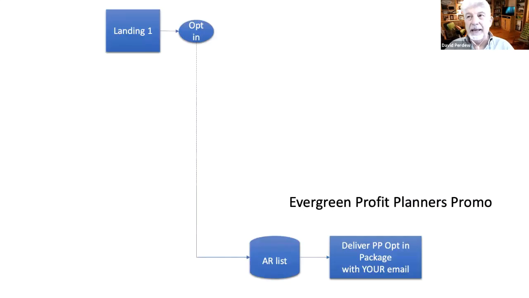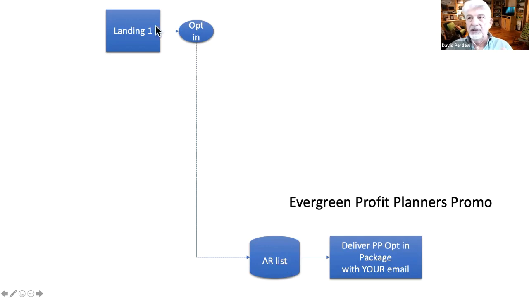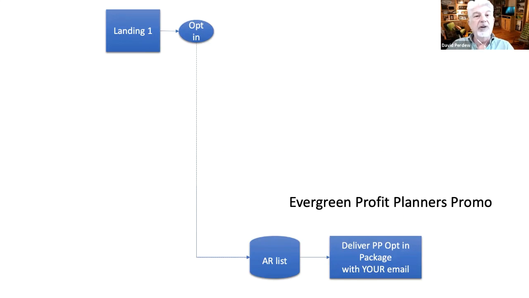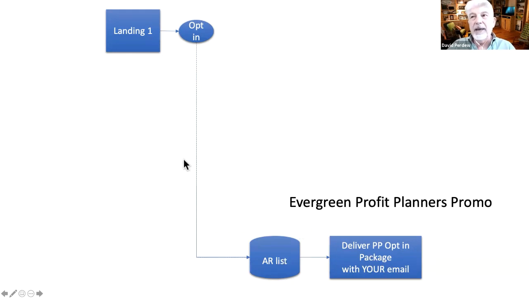Let's look at the funnel details of the two ways we talked about. The first is the landing pages. You've got a landing page that goes to an opt-in, which goes to your autoresponder list. Using your email and your autoresponder list, we give you a package the customer can use — you can deliver that zip file, add to it, or add your own bonuses. That gets delivered via email, so you make sure they give you a good email address to get that free package.